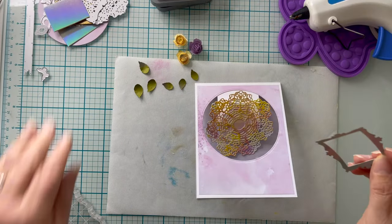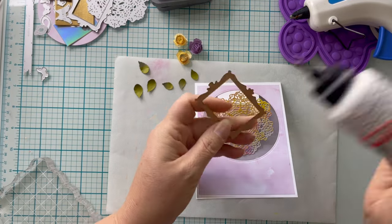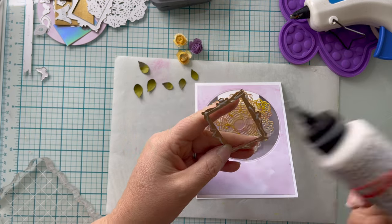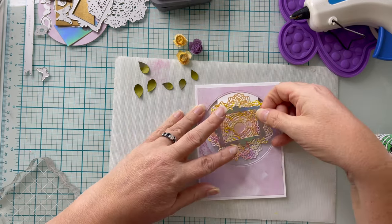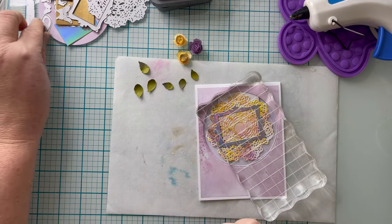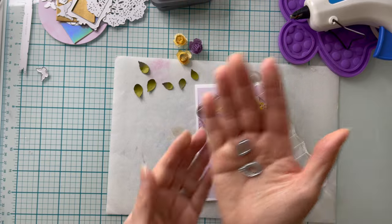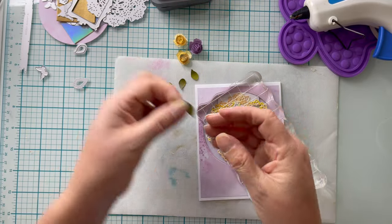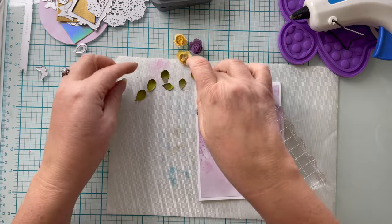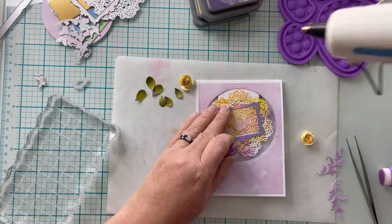I have die cut the little frame out of holographic silver cardstock, and I'm going to go ahead and glue that down with some Barely Arts Precision Craft Glue, because y'all know that's my favorite. I'm going to slap that baby down, put an acrylic block on top, and I used this little die. I didn't know what they were at first, but they're little leaves, and I also used the shaping tool on the little leaves and a little bit of ink around the edges, and they're ready to go for the flowers as soon as that frame is set up.